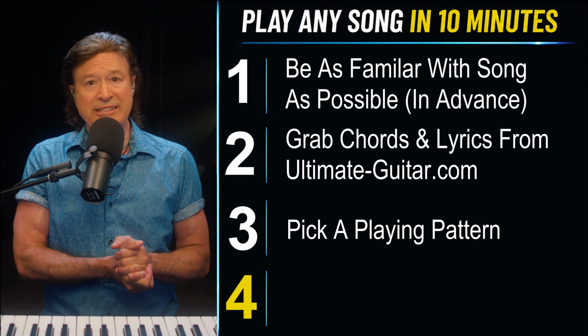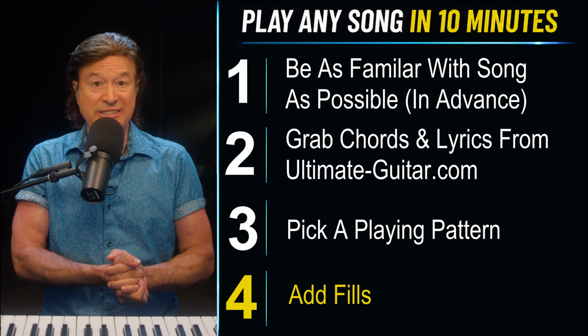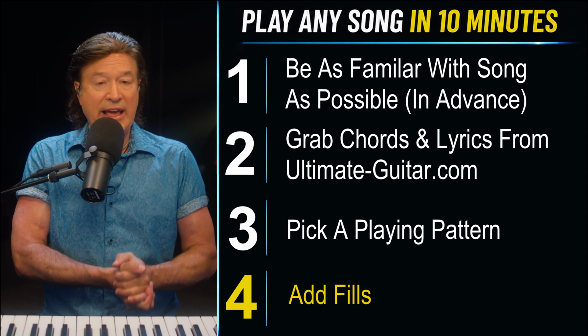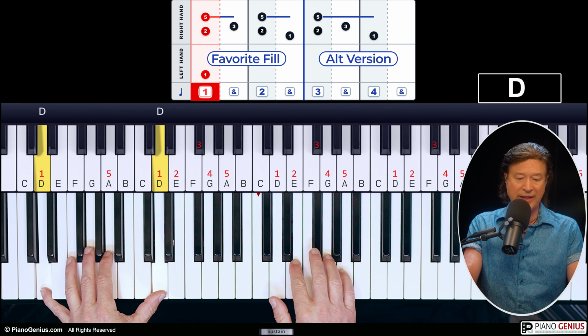And step 4 is to add fills to it, because you don't want to just keep doing that the whole song. It would start sounding kind of repetitious, so you can add fills. One of my favorite fills for this type of song is this. In the D, you go like this.